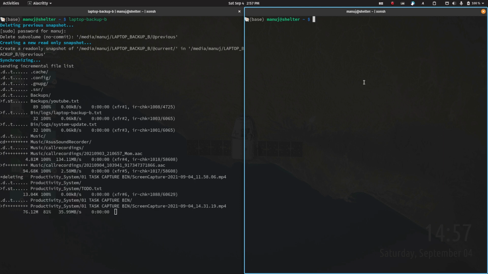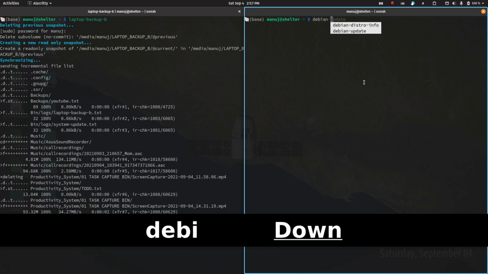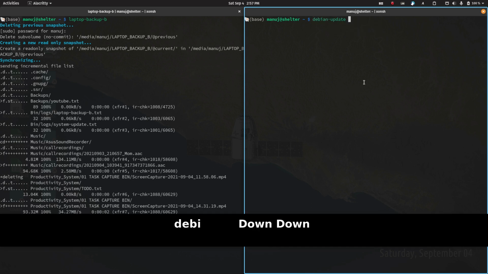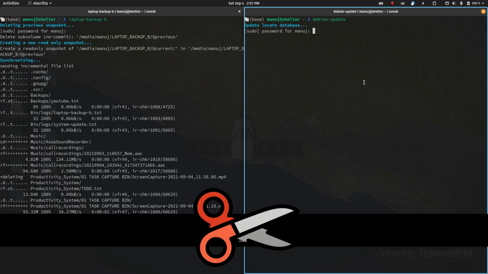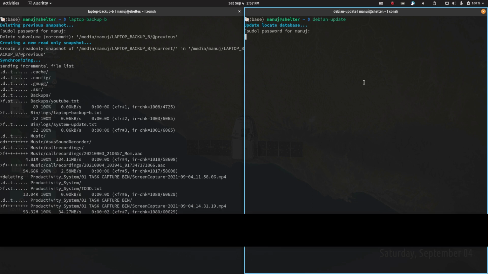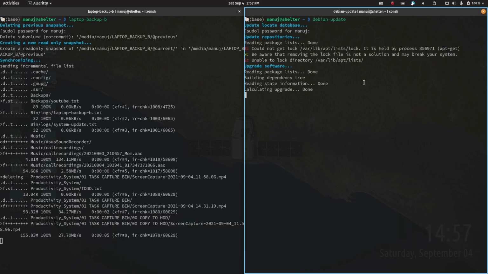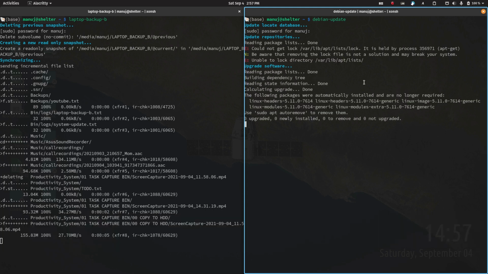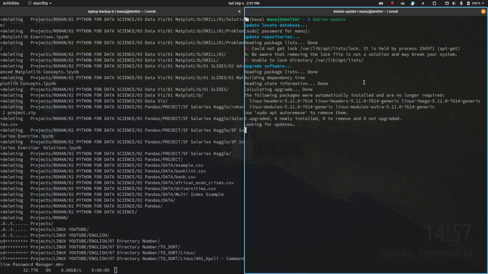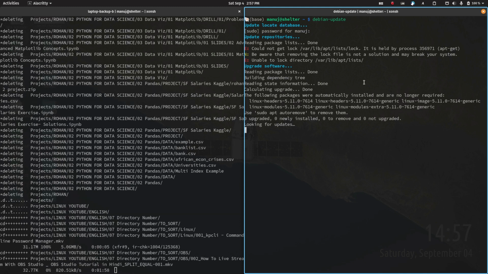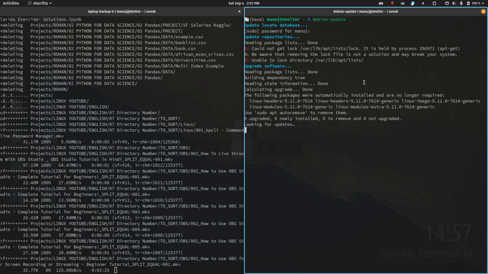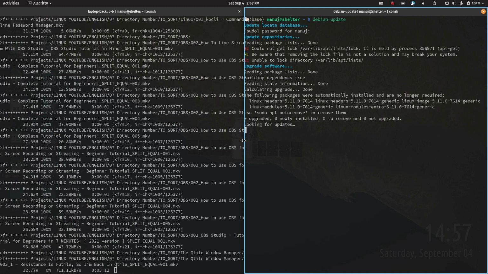So for updating the system, I've created another script. I call it Debian update because I'm using Pop OS, which is a Debian based operating system. So I press enter and I give my password. And you can see now that the software has begun to update. Now this is not just updating the computer, it is doing many more things other than updating the computer, like moving some files from my camera folder to my other system, etc, etc. So a lot of housekeeping is also being done over here. And you can see here the backup is taking place.